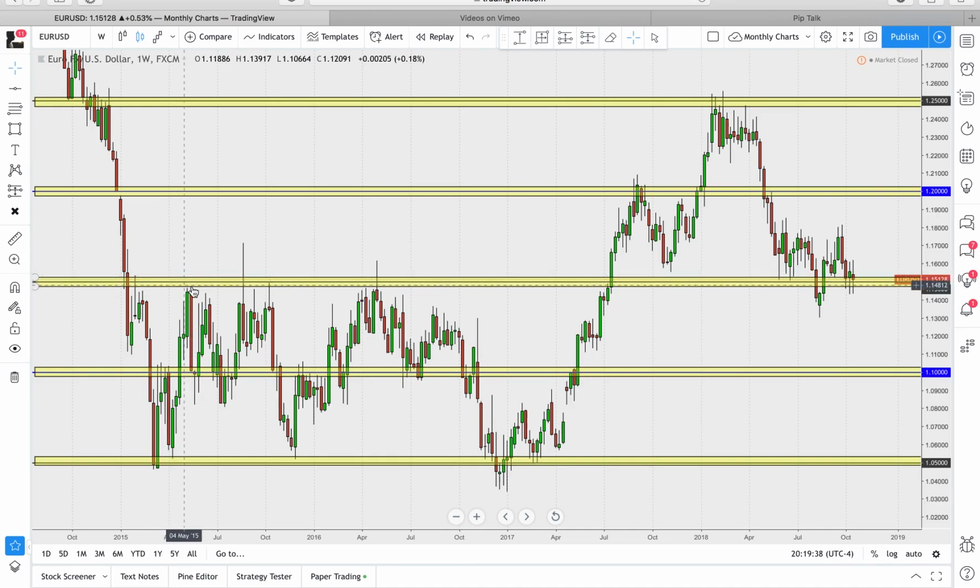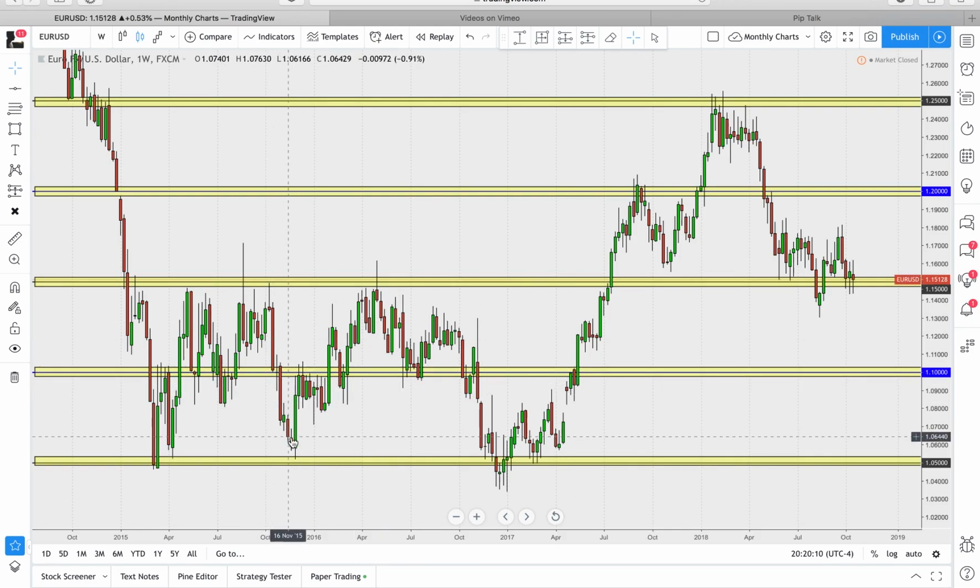If it forms a resistance here, you can see how we had a strong layer of resistance formed all through here. The market failed to break that resistance. It tried to, but failed to. Every time it did that, it went back to the whole figure number, and then went back up to resistance, back to the whole figure, back up to resistance. Lots of resistance was formed here, and it was around a very whole figure number, 1.15000.